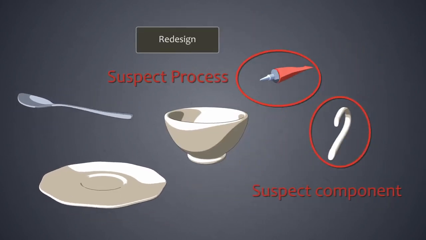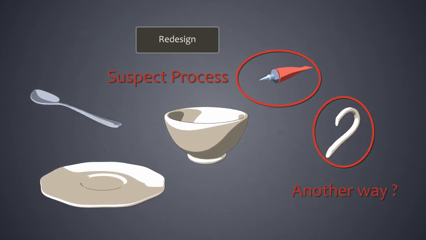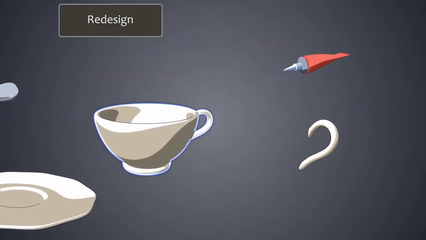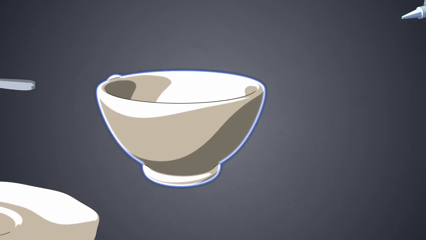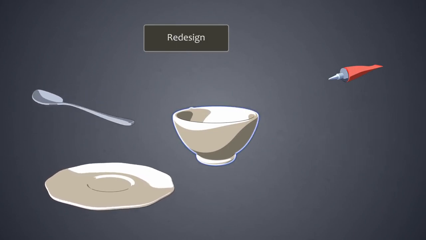So now we ask ourselves: is there any way we could eliminate these suspects while retaining the functionality of the product and perhaps even improving it? We can make the ear an integral part of the design and production of the cup so that the cup and ear are a single piece of ceramic. This will eliminate the ear as a separate component and eliminate the process of gluing of the ear to the cup.